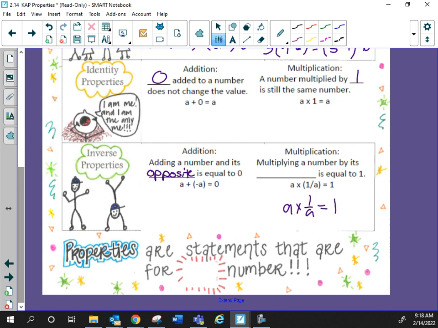There's a name for it. What is it? The reciprocal. Multiplying a number by its reciprocal. Y'all remember those reciprocal words? When does the reciprocal come up? Division of fractions, okay? And some of y'all are like, Miss Lytle, I don't really think that's right. Can you prove that? Yes, of course I can.